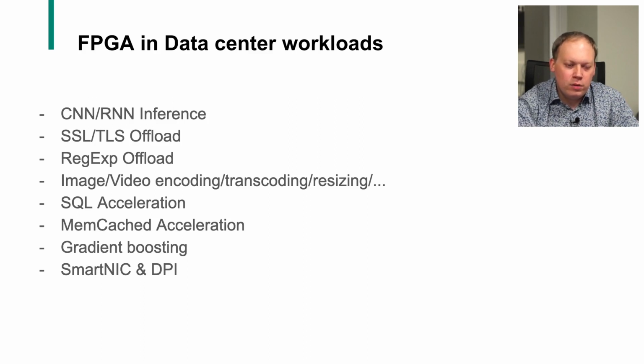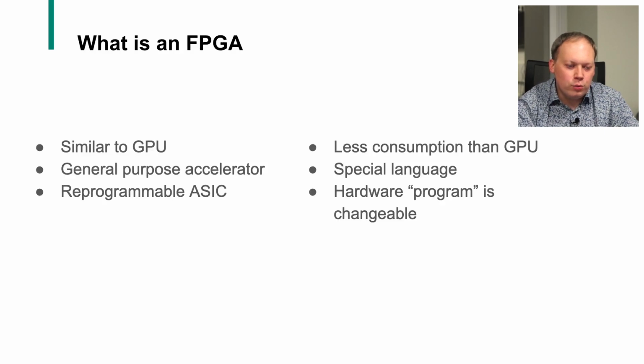What is an FPGA? On the one hand, it is something similar to the GPU. It's a kind of acceleration programmed in a special language. But the closest analogy is a reprogrammable ASIC. In general, an ASIC is a custom chip that can only perform a function that is embedded in, let's say, compiled from System Verilog language. In the FPGA, you can change its hardware program. This flexibility is not free. If you compare any specific task, the ASIC for this task will be more efficient in terms of consumption and performance. But you can't reconfigure it. And the ASICs are manufactured in relatively large volumes. You can't produce 100 chips, then each piece will be too expensive.